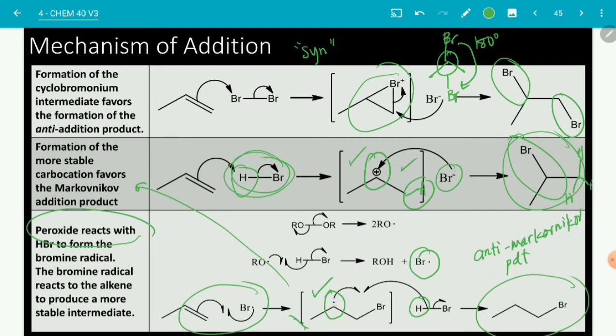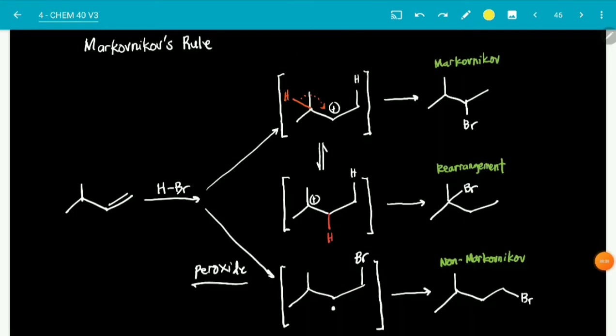Okay? So, kapag may peroxide, less substituted yung iyong alkyl halide. Kapag wala, more substituted yung alkyl halide. Or, Markovnikov's rule prevails kapag walang peroxide effect. Anti-Markovnikov naman yung product mo kapag may peroxide. Okay? So, as a summary of the Markovnikov's rule, kapag meron kang typical hydrohalogenation reaction, okay, mag-a-add muna si H+.